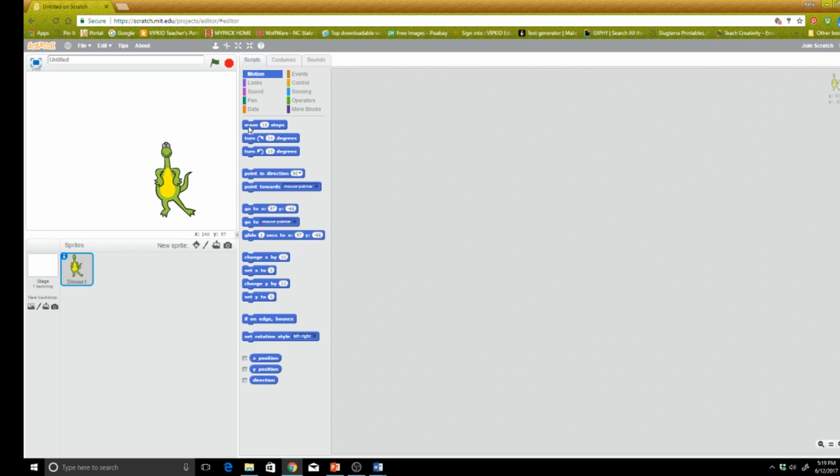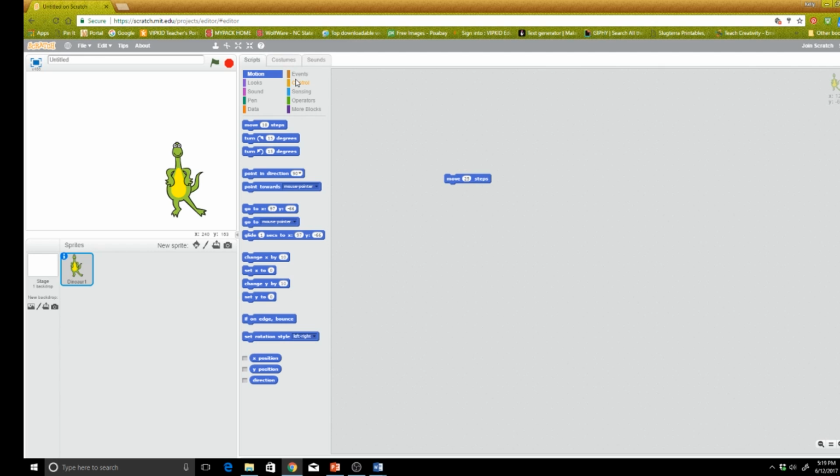So I'm going to program him to move 25 steps to the right. It now says 10. I want 25. If you want him to move to the left, you put a negative 25 because it works on an XY axis. Ding, ding, ding, teachers. This is where your students can practice graphing as well. So I want him to move 25 steps to the right. So if I want to preview what that looks like, you can click on the button and it'll show you exactly what to do.